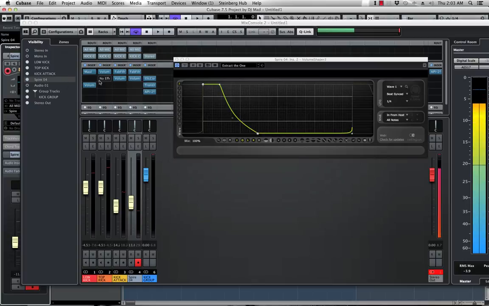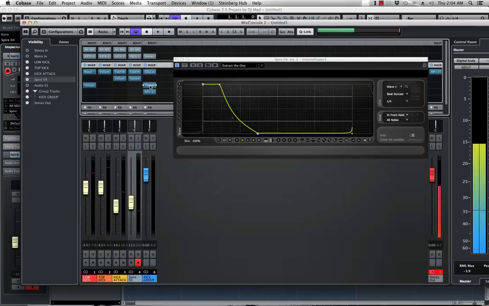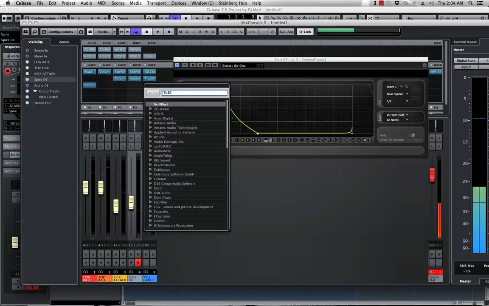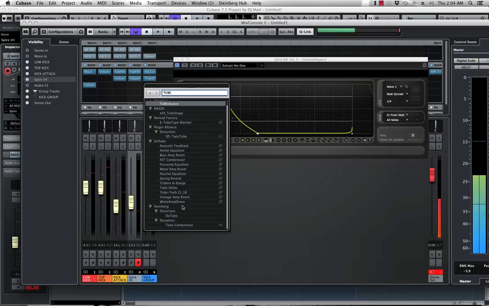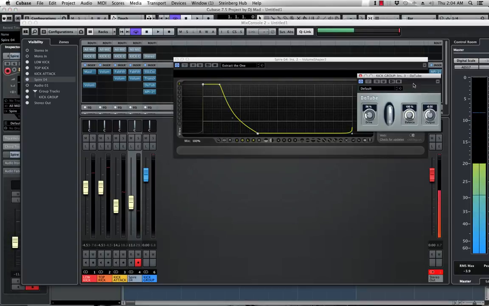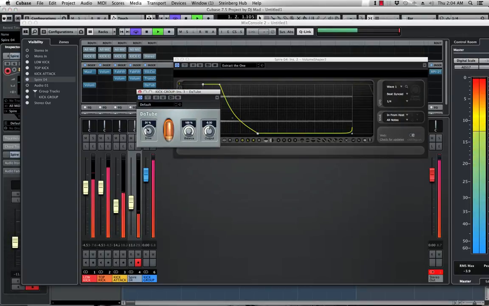DAWs do have all these plugins built in, like distortion, tubes, and stuff like that. For example, right here, I can add a tube from Steinberg, which I really like.